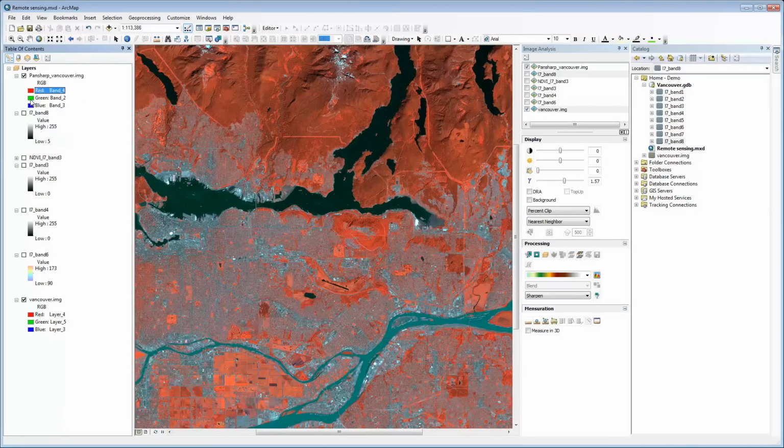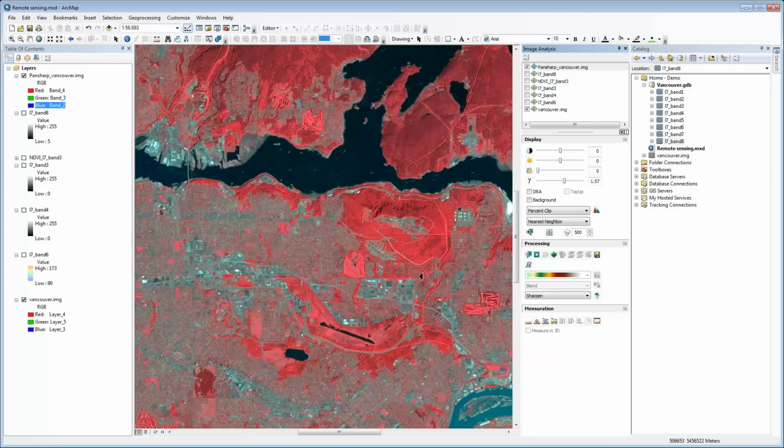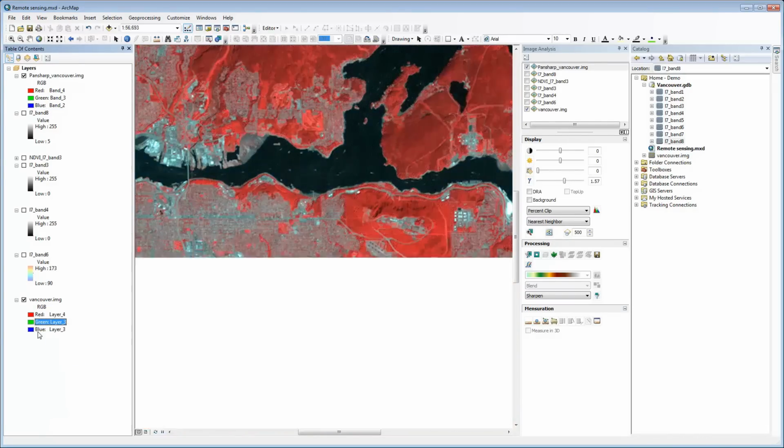And if I set that to, say, 4, 3, and 2, what we now have is something that's got the information from our multispectral data attached to or integrated into the panchromatic image, which is at a higher spatial resolution. And now if I select that and zoom in to a 1:1 display, I'm actually able to zoom in farther because we're at a higher spatial resolution. We can see more detail than we would have been able to see without the pan sharpening. So for example, if I do my swipe between the pan sharpened version and the original composite, you'll notice that, well, actually, let me just, sorry about that, let me make sure we're looking at the same combination here, 4, 3, and 2 in both.